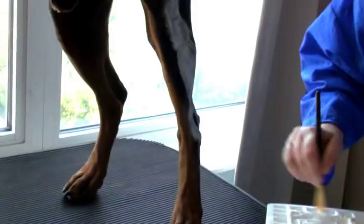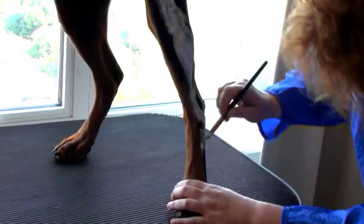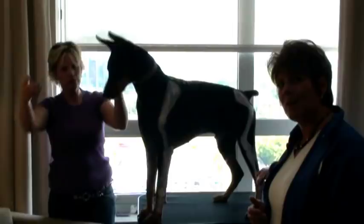What Lisa is doing is painting on the basic bones so that when we do the canine anatomy lecture, we're going to talk about how the anatomy, the bone structures, and the muscles all interplay with the actual grooming of the dog. We're going to let Lisa and Gaza and Jennifer finish up because they've got a lot of work before we go on stage. We'll let you take a peek once Gaza is all finished and up on stage in front of an audience. But I just want to give you that quick sneak peek of the behind the scenes, some of the things that we do.